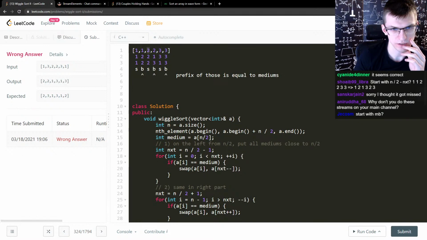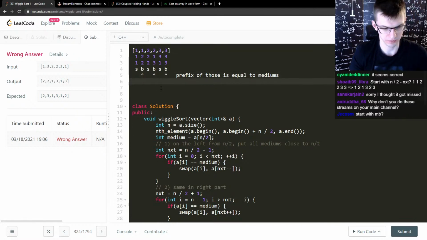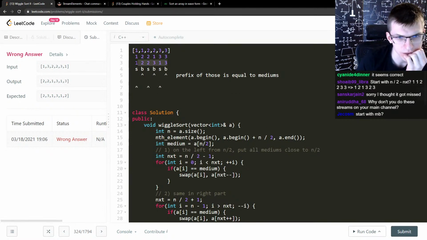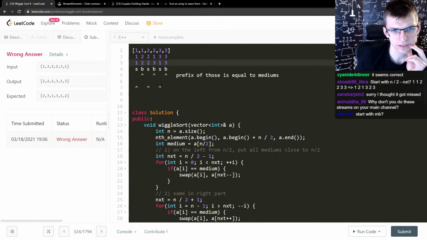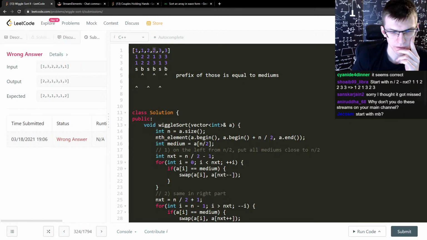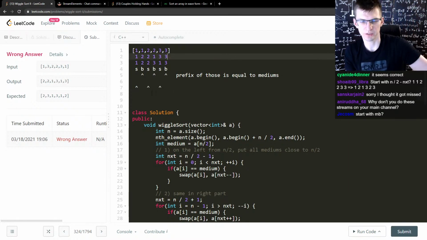And then this medium is moved to the right. So it seems that among these, a suffix, but this is not true here. I wanted to say that among those positions, a suffix of them is equal to medium, but it's not the case. Why? Because one got here and later was moved even more to the right. Damn it.